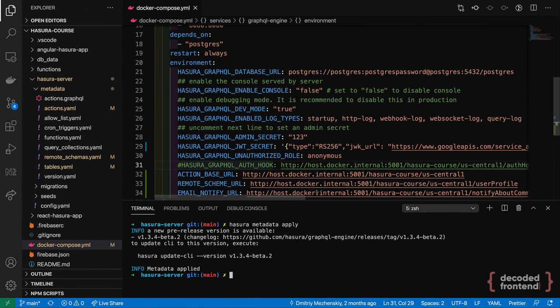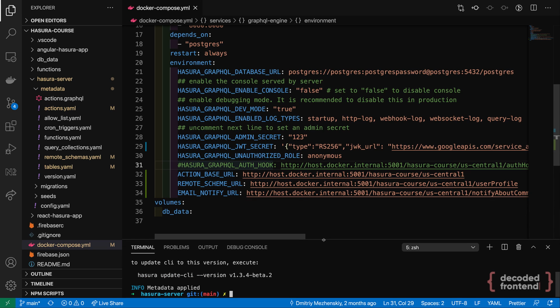Now I would like to highlight another problem. The problem is that these values in Docker Compose YAML are also hardcoded to some extent. I mean that if you need to work in a team, every developer may want to have their own Firebase project, which means that all these endpoints along with the Hasura JWT secret will be different to another developer's. And every time someone pushes changes to the repo, it will break the project for another developer who has a different setup, right?